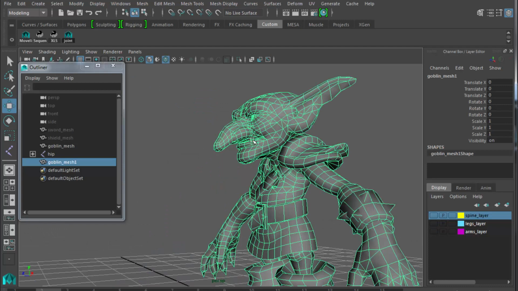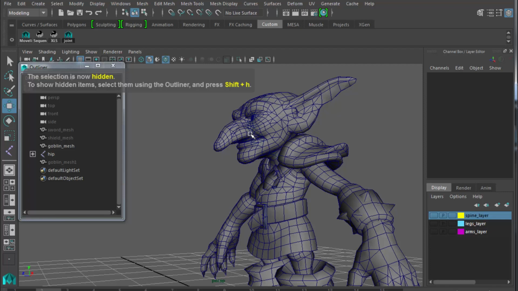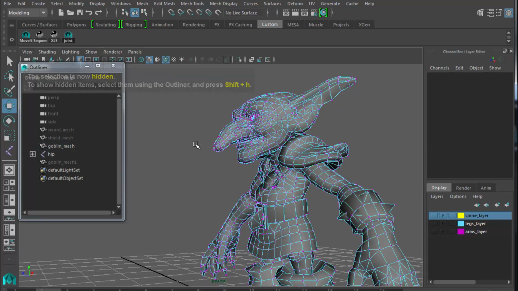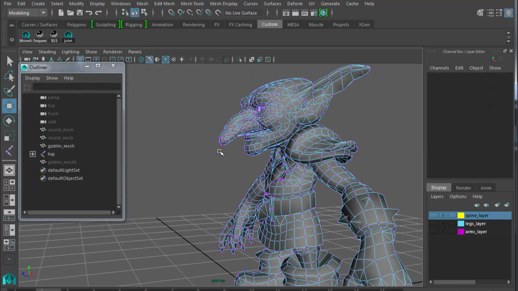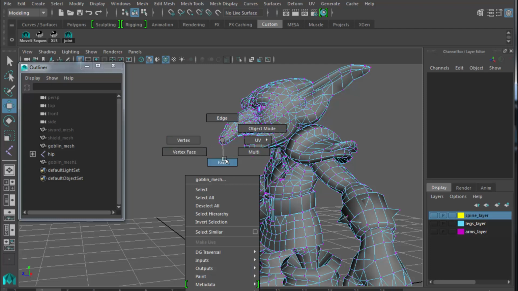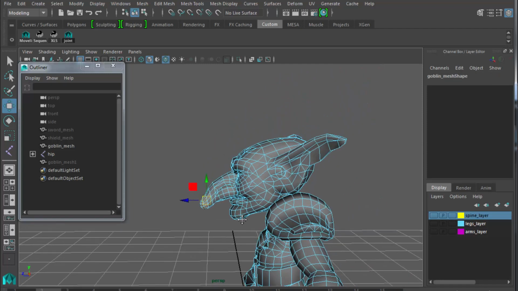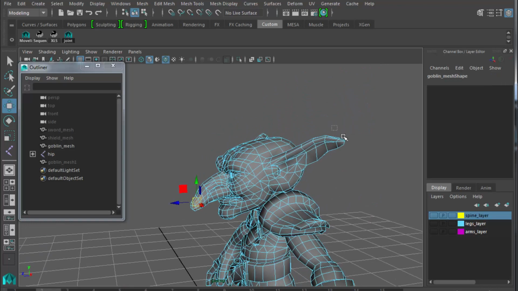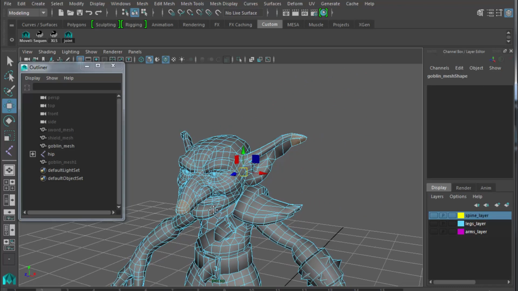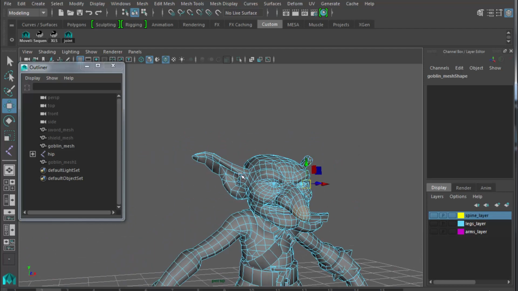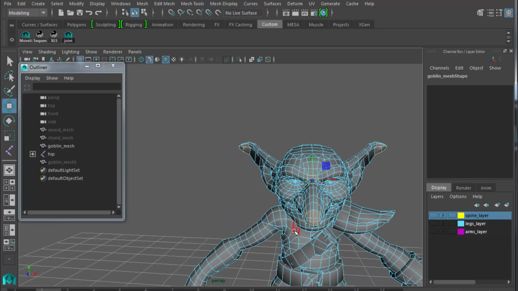I think the easiest thing for us to do is to create a duplicate of the Goblin mesh, hide it, and then I want to see if this works. I'm going to just try a little trick. I'm going to grab the faces at the very tip of his nose, this little square here, honk. And then I'm going to come up to the tip of his ears, shift, grab that, shift, grab the other tip here. He looks like a really drunken elf. Santa says you're fired.